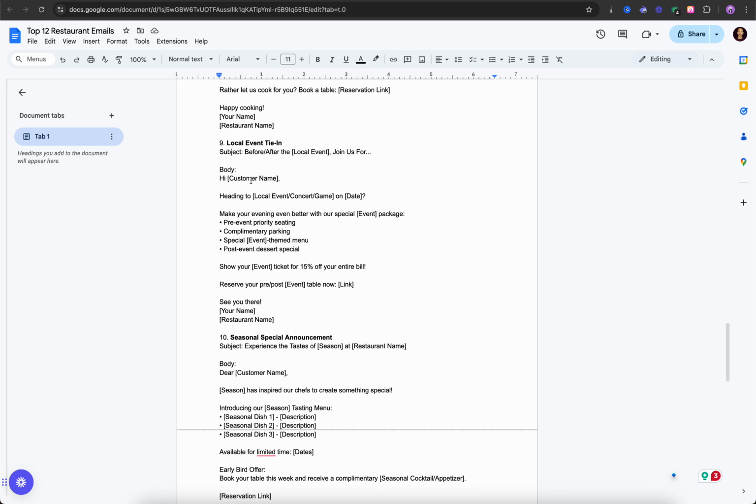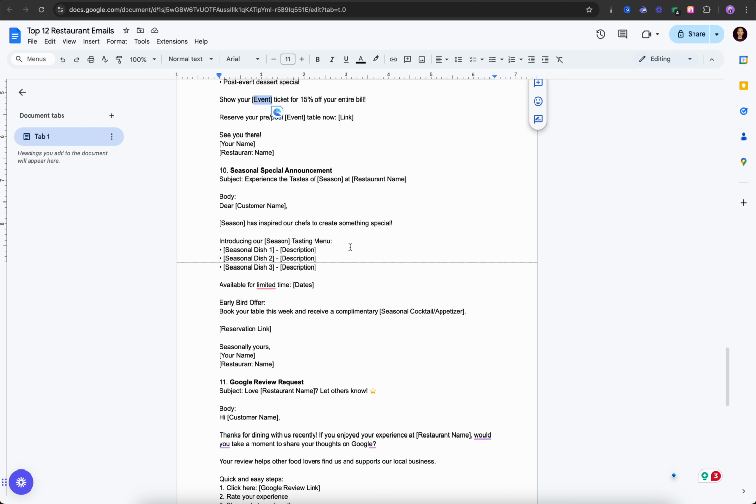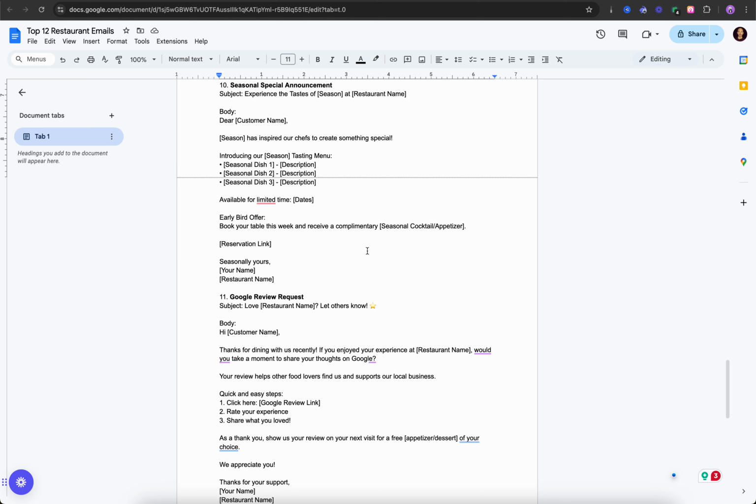So all of these are interchangeable. All of these names are going to be interchangeable in these dates. And again, you're going to need to stay on top of this stuff. Once you have the templates, all you have to do is fill in the custom information here, maybe change a few of these things, but having the template is the most important thing, so you don't have to go out and search for these or try to figure them out on your own. These work really, really well for restaurants.